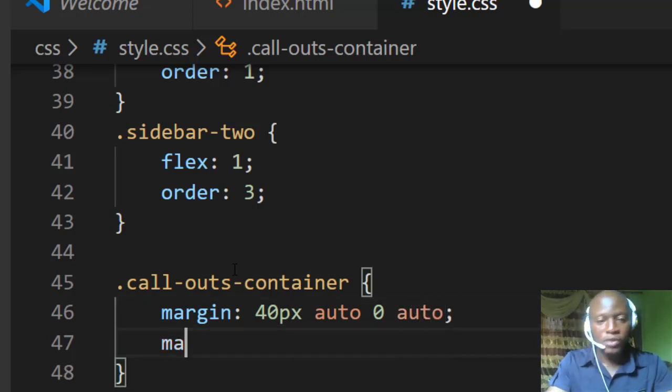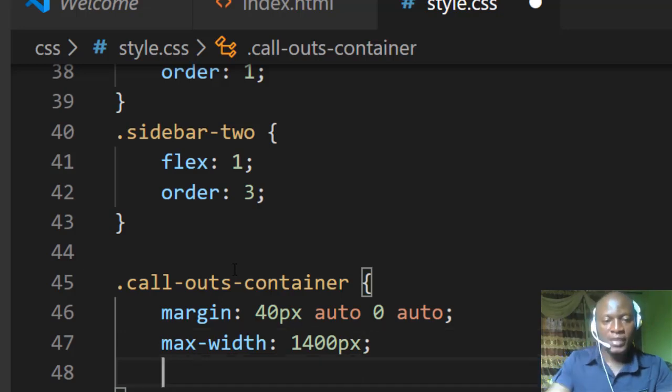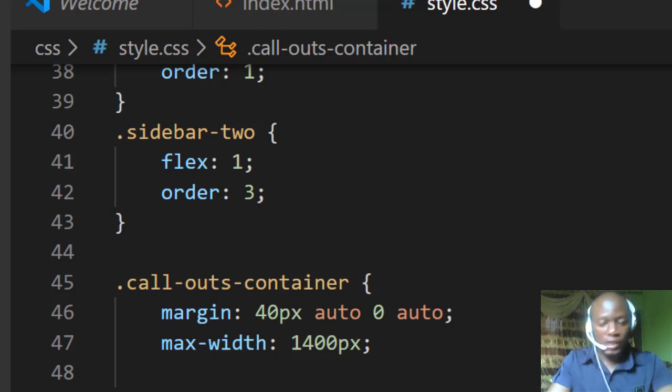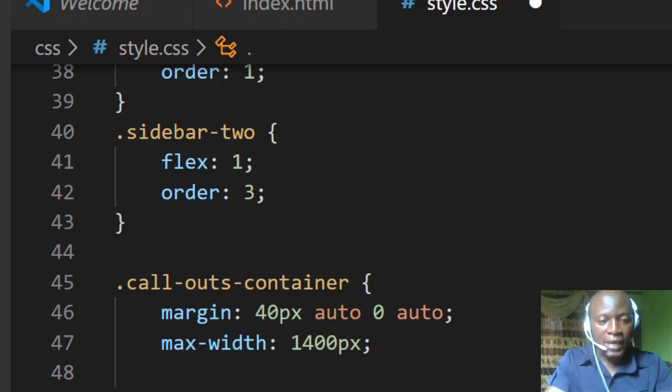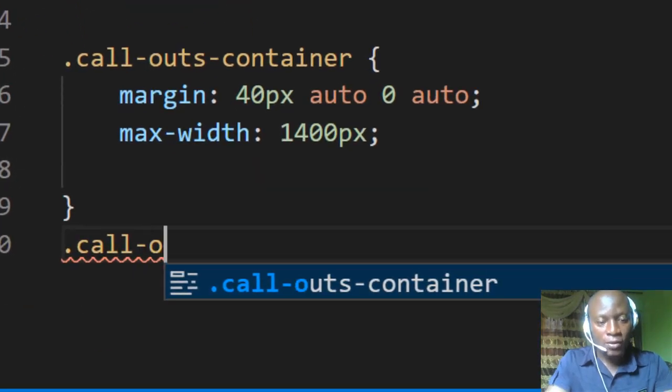Then we can now head straight to the maximum width, and in this case we're going to be giving it 1400 pixels, so that is going to be a bit wider than the previous one above it. And of course we are going to be introducing some flexbox to it, but before then I'm going to be hitting Ctrl S to save my job, and I will head straight to create another class for callouts.